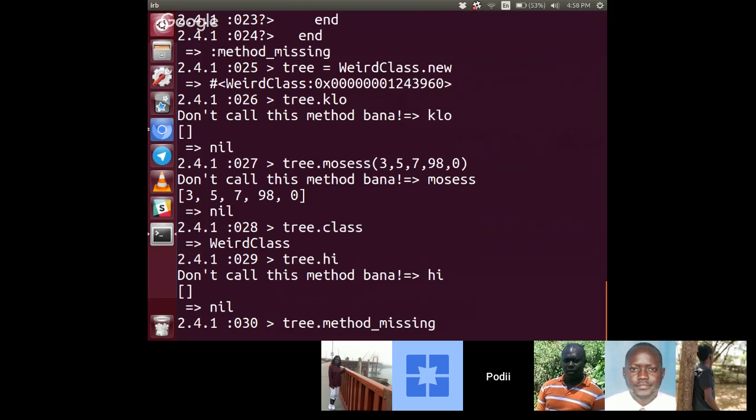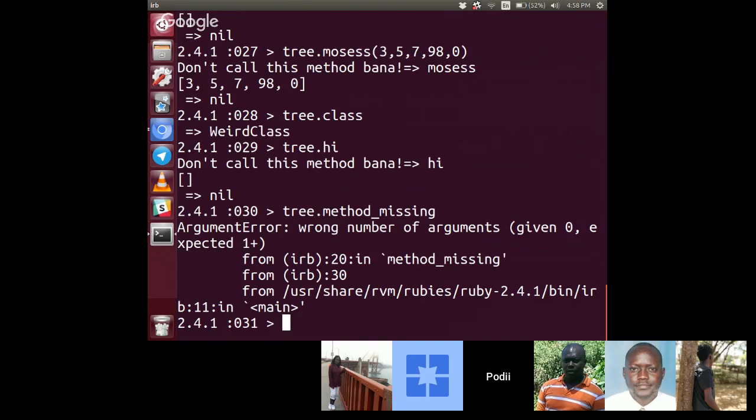Because if you call method missing, we guess that it works. But this time what is M? That's the problem. Wrong number of arguments given. Yes, you must give it all of them. All right. Can you try a method that doesn't exist from your parameters?